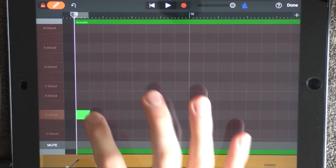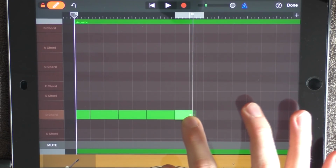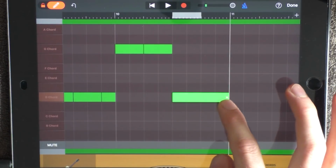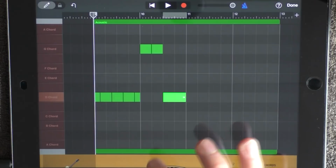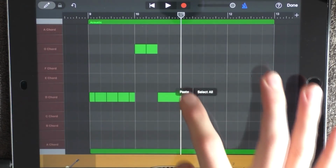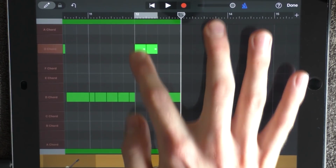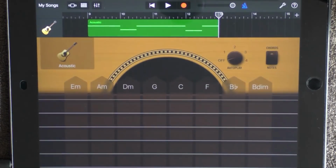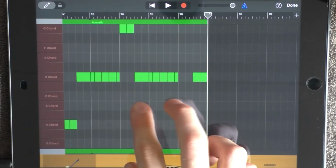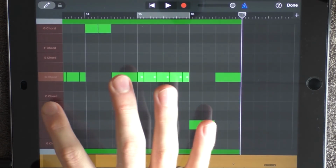And zoom in. Zoom out, switch this back, click on the screen, select them all, click on the green ones, copy, paste them at 11. But these two at the G chord, drag them down to an A. And then go out, copy this clip, put it right after, but go into edit again, and all these chords at 15, mark them, and drag them down to a B.